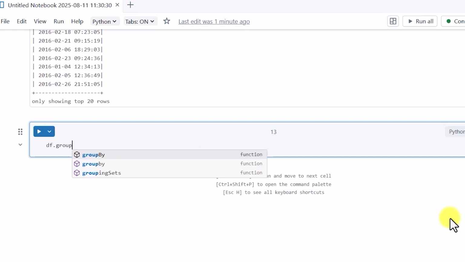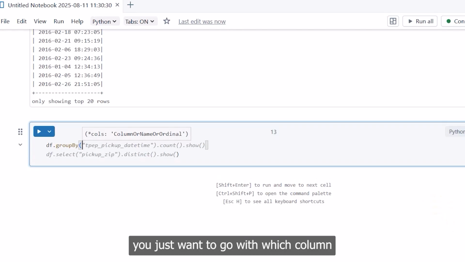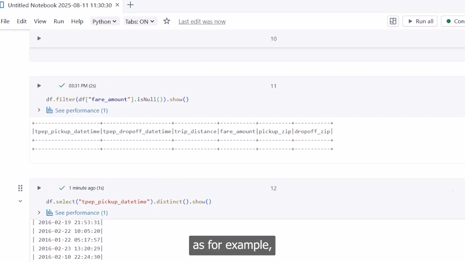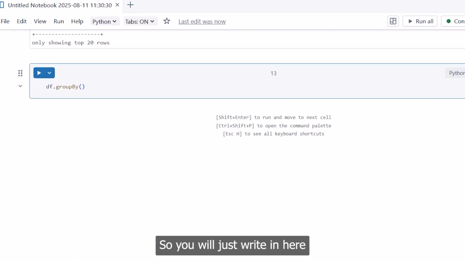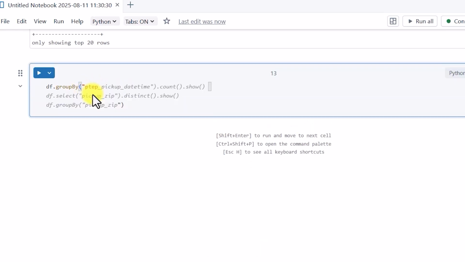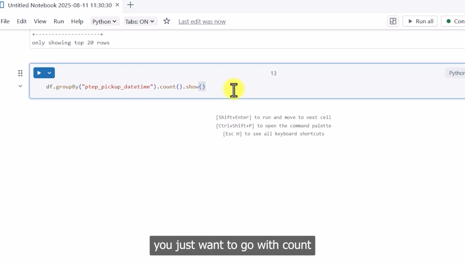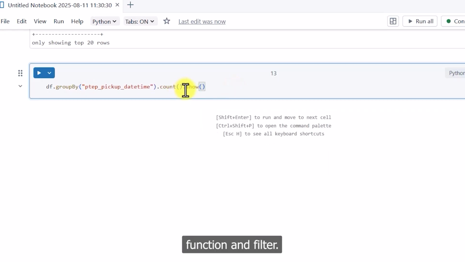df.groupBy, and for example you just want to go with which column, what could have a different one. So you can use pickup time, so you will write groupBy and the pickup date time, and for example you just want to go with the count function and filter.